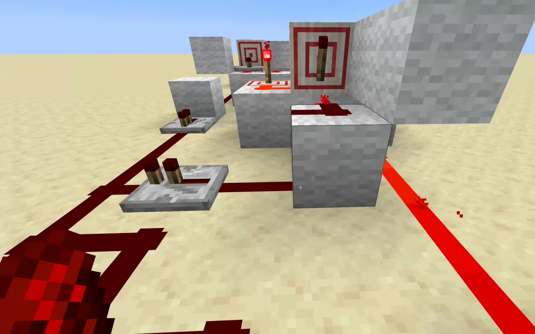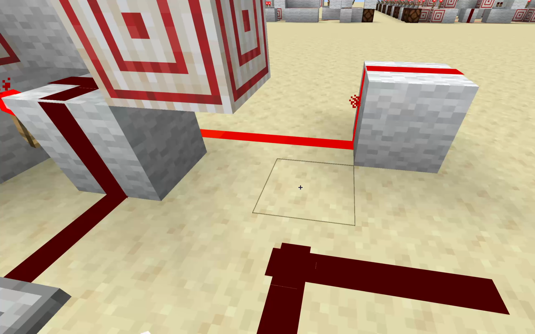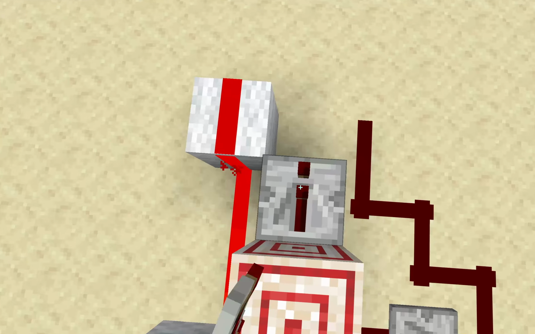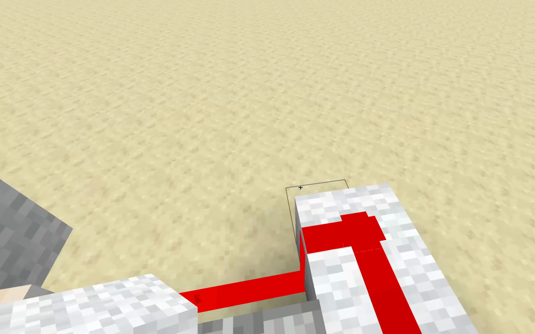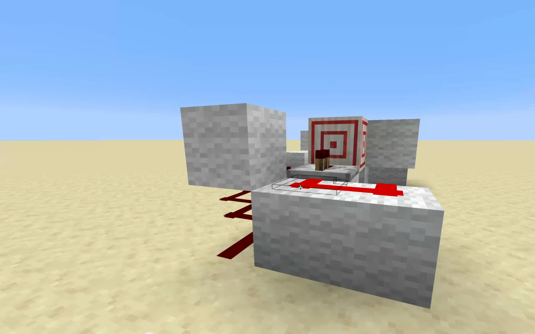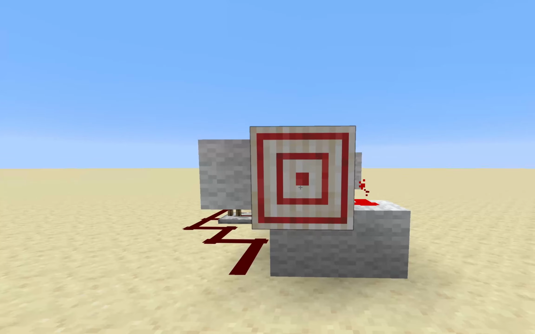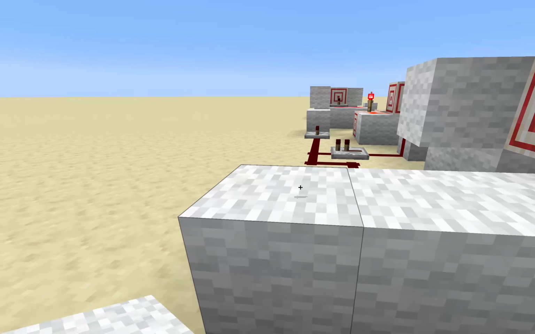After this, we can take another output from this guy, as we did before, with a target block, a block with a repeater on it, and more redstone. Make sure to block this off. And then we're going to take another torch output, but this time we're going to use, guess what, a target block to go like this with a redstone torch, and however many blocks you want here.